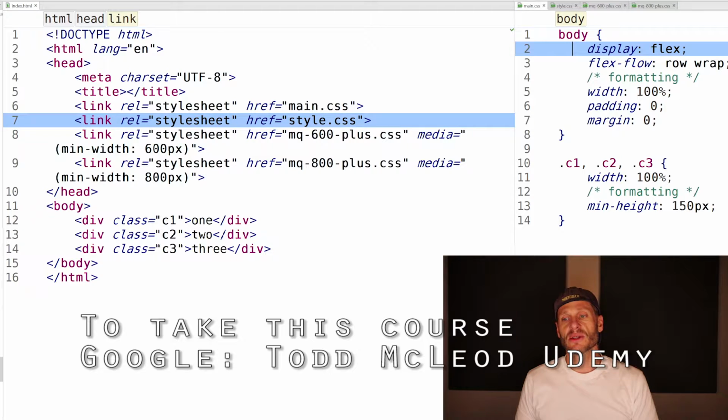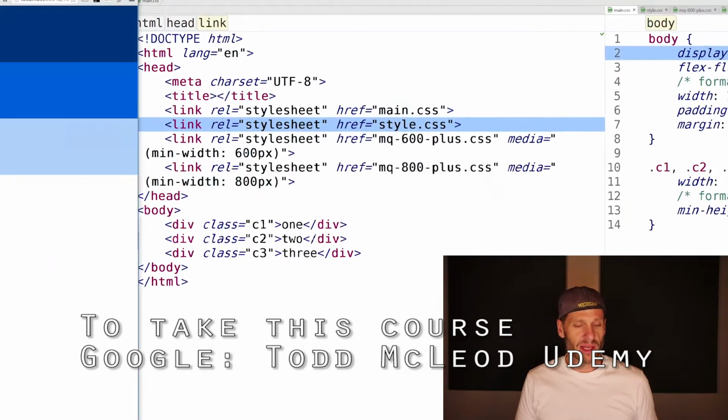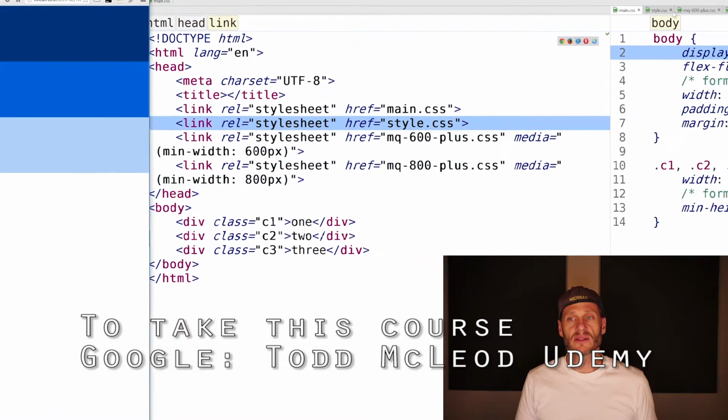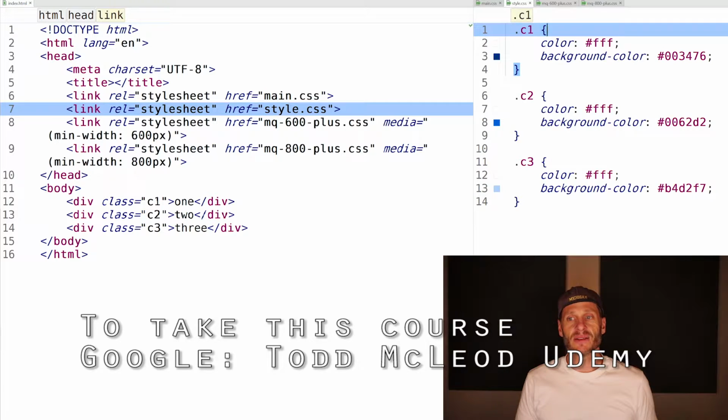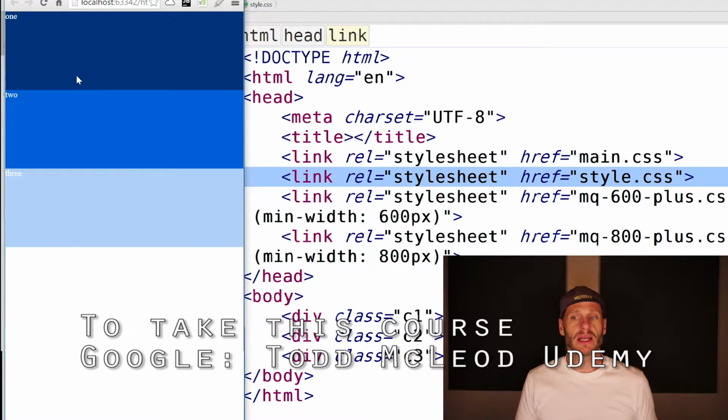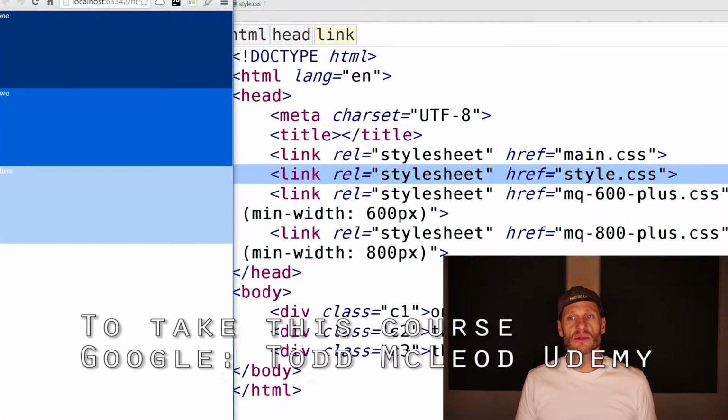And then C1, 2, 3, their width is all 100%, and then we just give it a height. So that's how we get this look right here: 100%, 100%, 100% on their width. They're taking up the whole row, and when it takes up the whole row, it kicks whatever's after it to the next row, and so on. Styles is just giving text color and background color to the different things. The text is white, and the background colors are those blues.